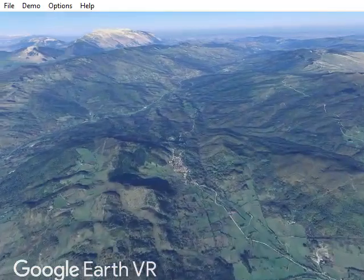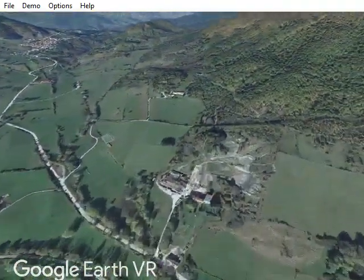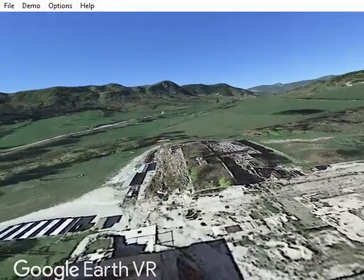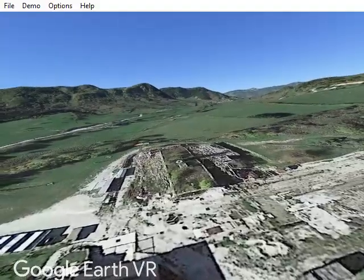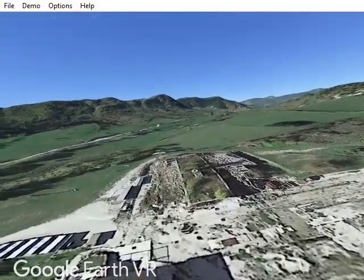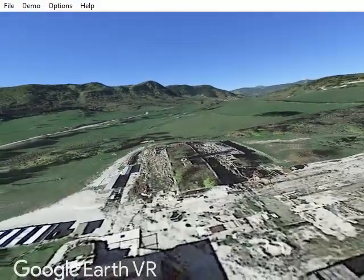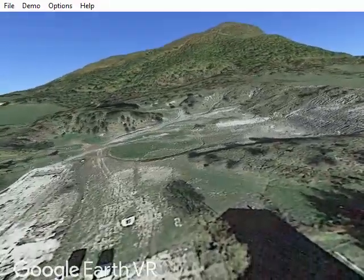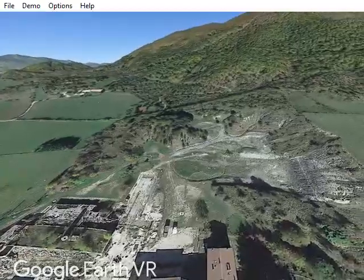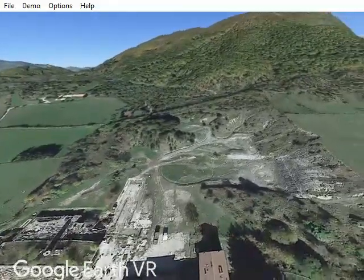Moving over to San Pietro Avelena, a nearby town, this is where the West Nova Scotia Regiment had their battalion headquarters — at an old brick furnace factory called the Brickworks. There were tunnels within the brickworks used for protection, but a battalion-sized organization couldn't all fit in there. Headquarters and certain personnel had access to the tunnels, while the remainder stayed in the open areas, exposed in November to cold wind blowing down from the snow-capped mountains, rain, and the cold. It would have been a very unpleasant situation.